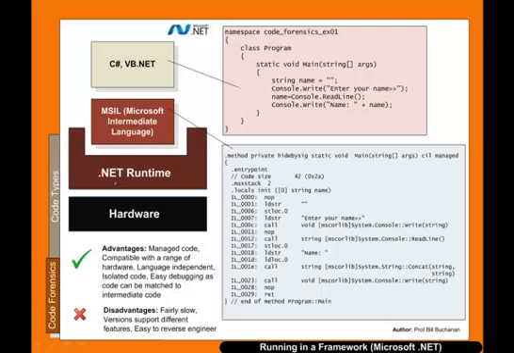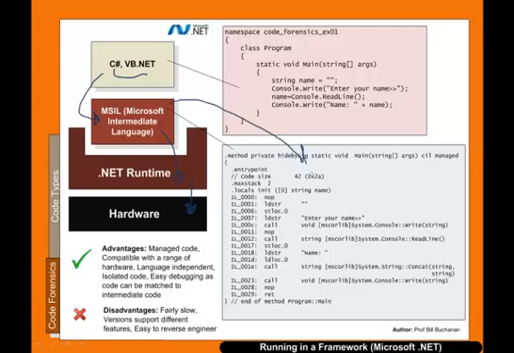A major advance happened when the code was seen to be run inside a managed environment, such as for .NET with C# or VB.NET. With this, we compile to an intermediate code, which is an abstraction of how the program should run on any type of machine. That is then read by the .NET runtime. It's fairly efficient, so it doesn't really have to be interpreted. It's run in real time and then converted into the code that's required to run on the hardware.